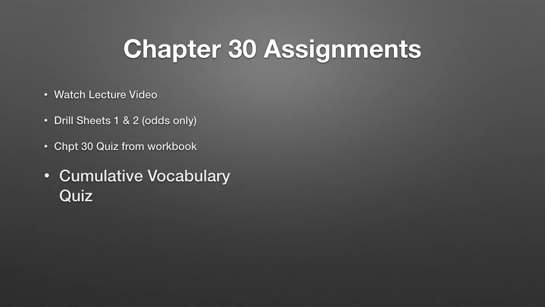Also with Chapter 30, this is the 5th chapter between chapters 26 and 30. 25 and 30. So every 5th chapter we have this cumulative vocab quiz, and that should be posted for you. Go ahead and take that. If you would also please grade those. You may have to look around the book for where those words are. Quite honestly, if that's too cumbersome, just turn it in. If it's not graded, then of course I'll grade it for you. Be glad to do that. But be sure and do that cumulative vocab quiz. Remember that the quizzes, let's see, nope, you guys don't have proctor forms. Take those quizzes with integrity, please. I'm trusting you to do so.